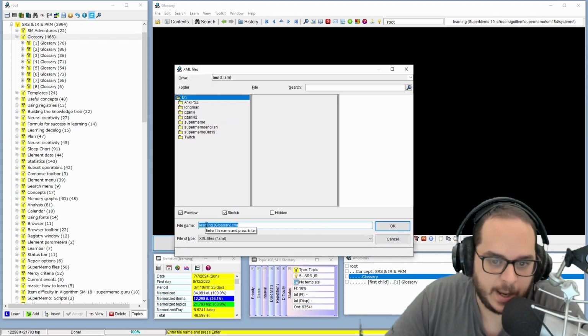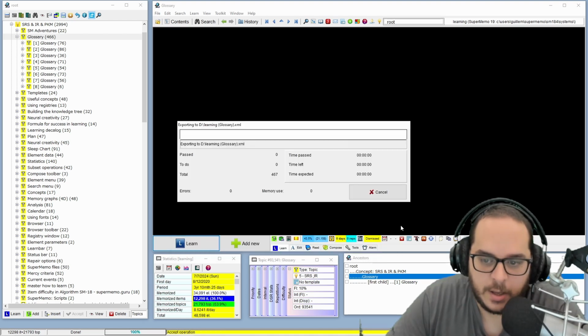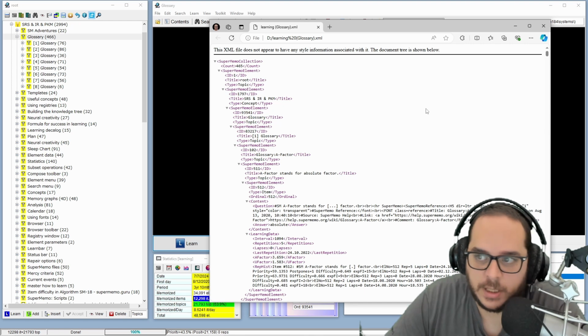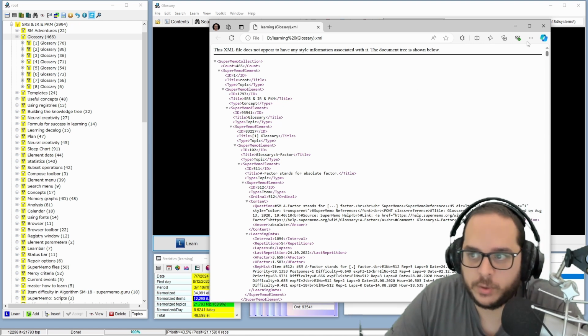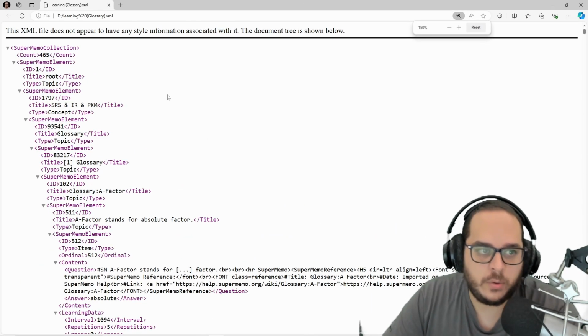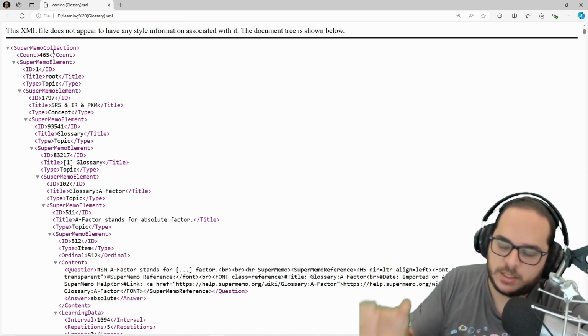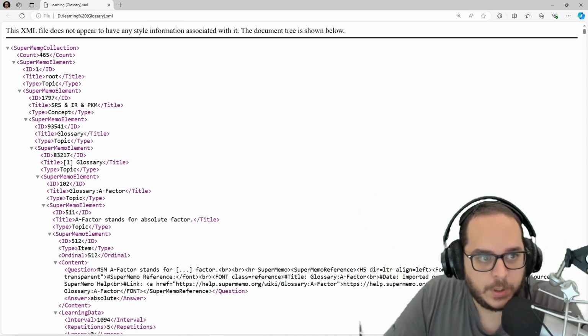You can name it. In this case, for me, it's a good name. And by default, this opens. In this case, in Edge, it will be good enough. So in case you don't know, this is an XML file, so you have the text. It's very structured, it's super easy to parse. So you have 464 elements.